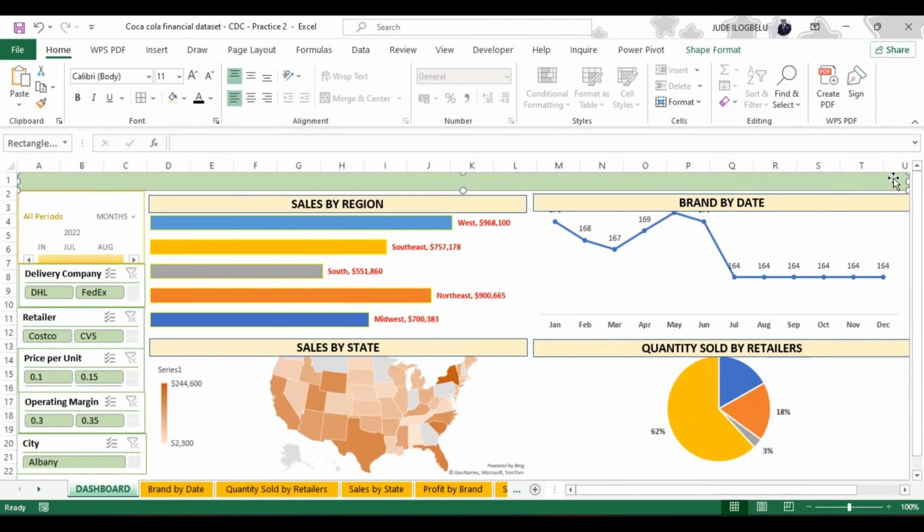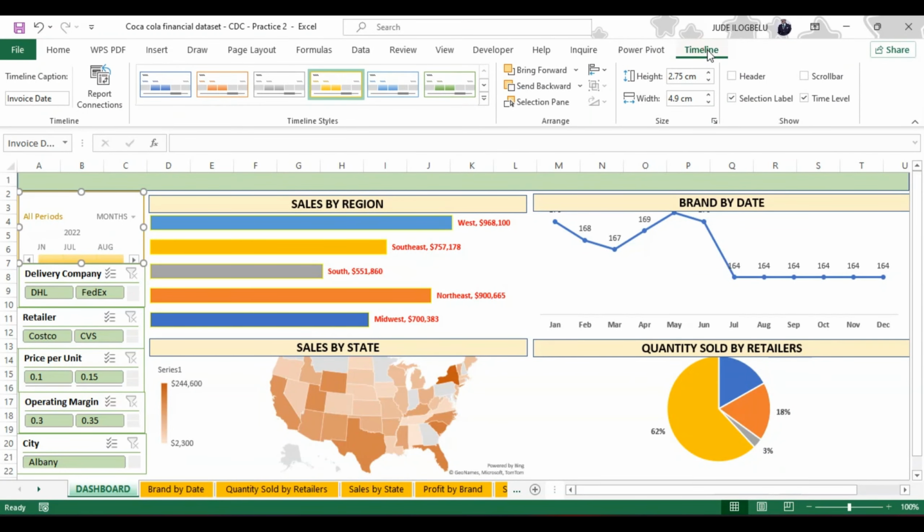So the next thing you're going to do is that we are going to look at our work again and see if we can be able to have connectivity. Now, for instance, this is a dashboard. I will just click on maybe to see what delivery DHL has done. You see that it's only the brand date that has been affected, and FedEx, the same thing, CSV, just one, and you will begin to wonder why. So to overcome it, all you need to do is you click on your timeline. First of all, click on each of them to solve that.